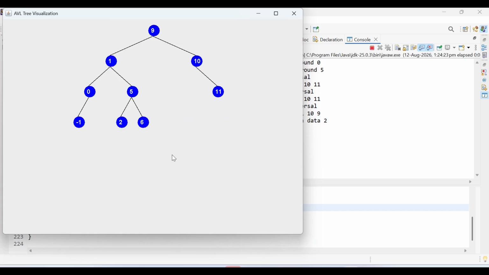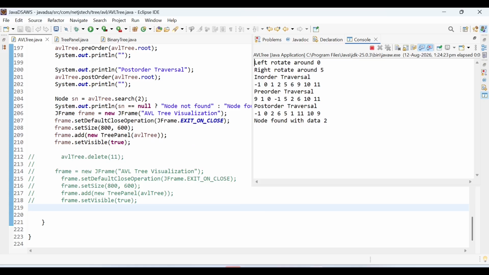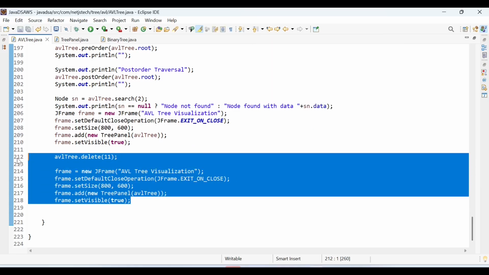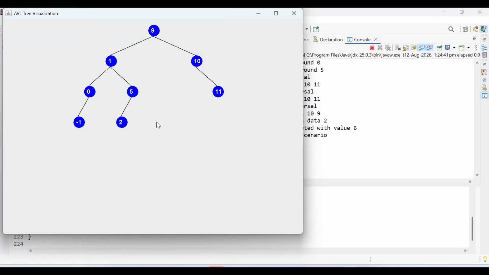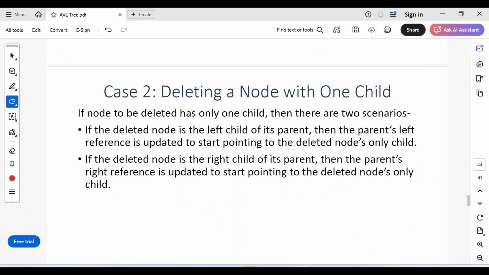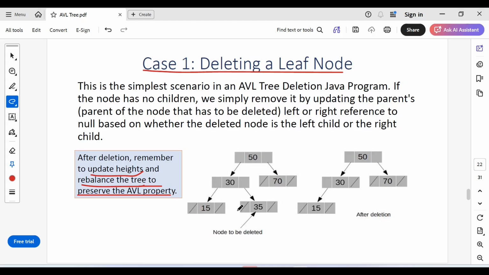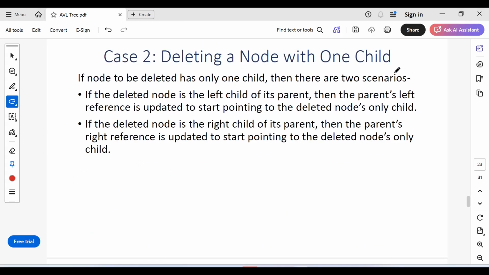Right now only this leaf node scenario will work. So if I delete 6, that should also work. Again, let's see. 6 delete, so 6 is gone. In this case you don't have to make any other change, so it is okay because you just have to delete the leaf node. Then we come to the second scenario where we have to delete a node which has one child. So here it was leaf node, now scenario where node has one child.